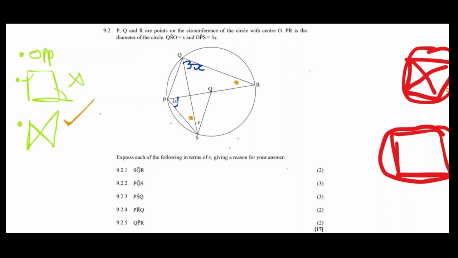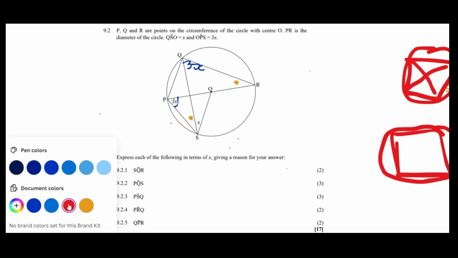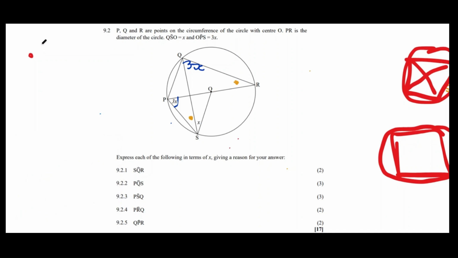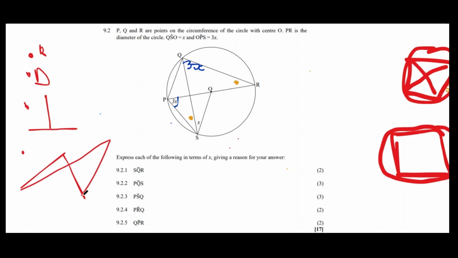They tell us the circle has center O. If they mention anything about there being a center, I want you to also write down a list for each and every single piece of information that they've given you. You need to identify our radii. We need to identify our diameters. We need to see if the line from center to midpoint of chord is applicable. We also need to see if angle at center twice as much as angle at circumference is applicable. Let's start off by identifying our radii.